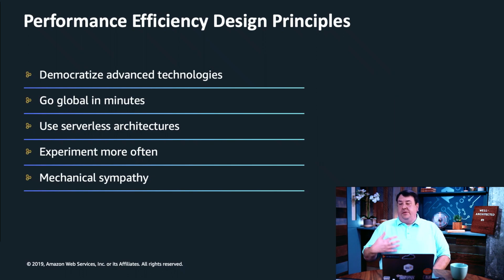What are some of the design principles when we look at performance efficiency? One of the biggest things is we want to make sure that we don't have the same tech stack for everyone. We want to make sure that every problem doesn't look like a nail when all we have is a hammer. We want teams, as they're generating workloads in the cloud, to have the ability to use advanced technologies, whatever makes sense for that workload. Don't just leave it to, well, we only have a certain standard for one particular workload type.